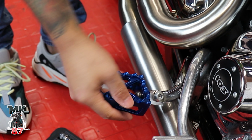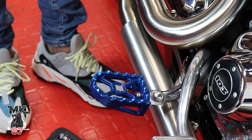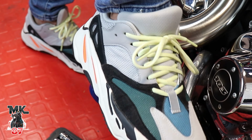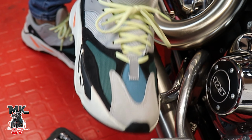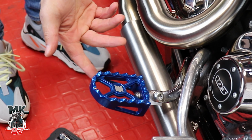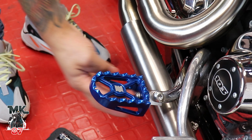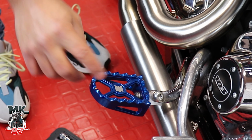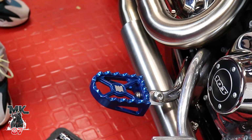There you go. I'm still able to move that up if I want to. Just move it out of place, and then finally leave it down there. That's a pretty nice sturdy place where I want to put it. Feels good. I can always adjust it, in case later on I go out on a ride and maybe I want to tilt it this way just a tad bit. I could do that easily. So that's the easy fix. Now that we got that one done, we're going to go ahead and do the back one.